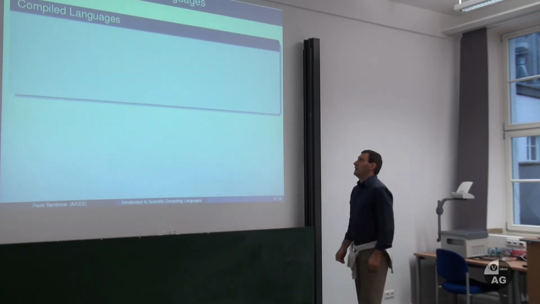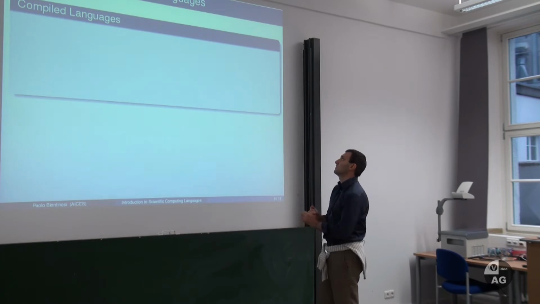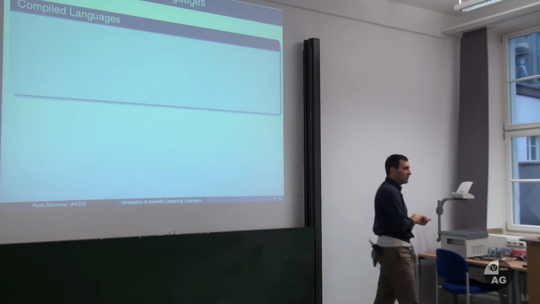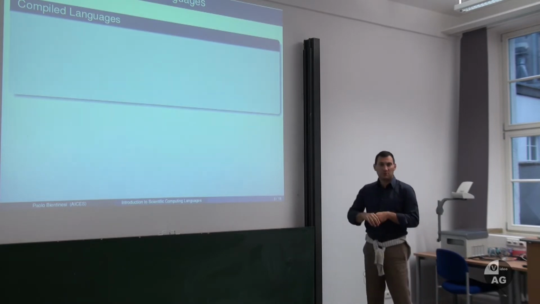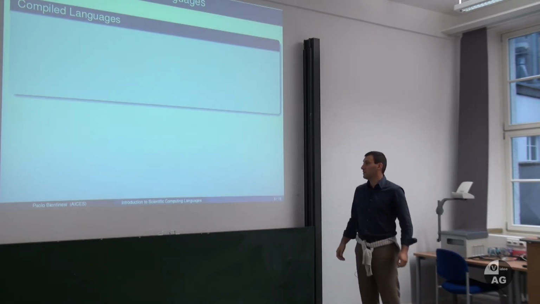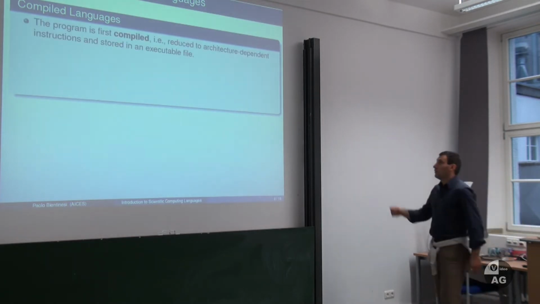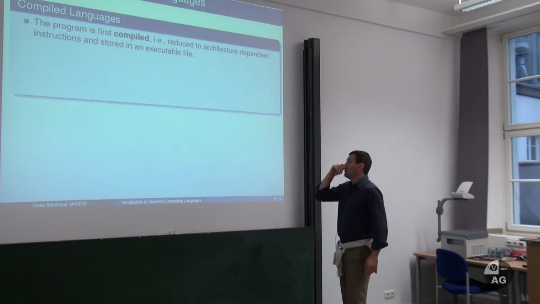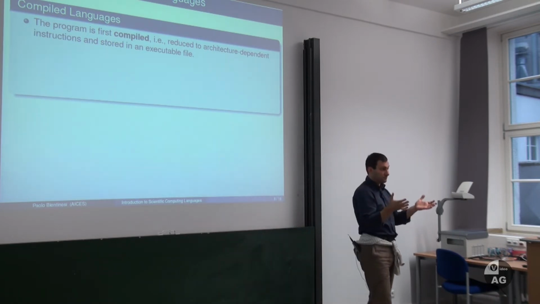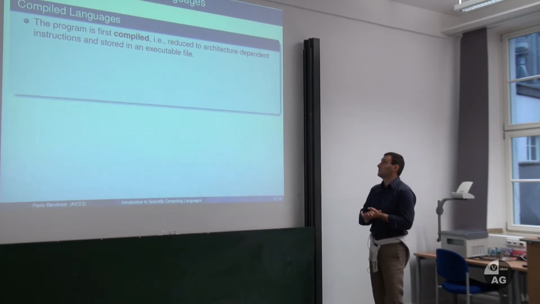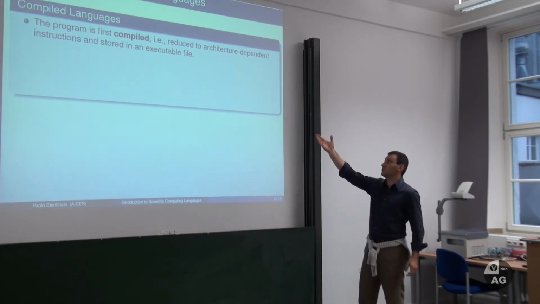Okay, compilers versus interpreters, or compiled versus interpreted languages. Let me repeat, this is just an introductory lecture. Most likely it's super boring for several of you, but we have to go through this. What is a compiled language? It means that you write a program, and the program is translated into an executable file.